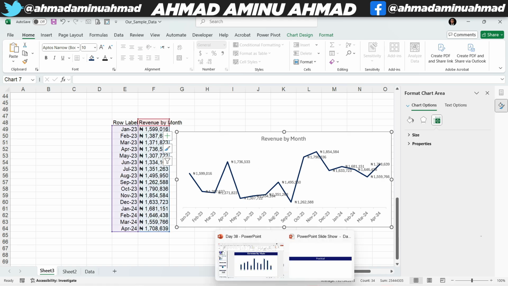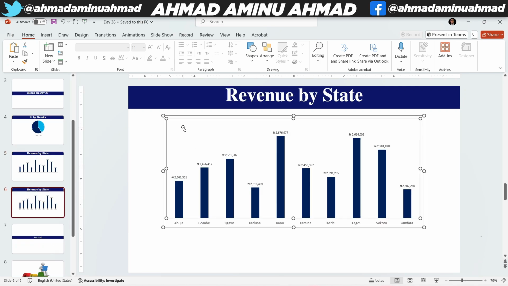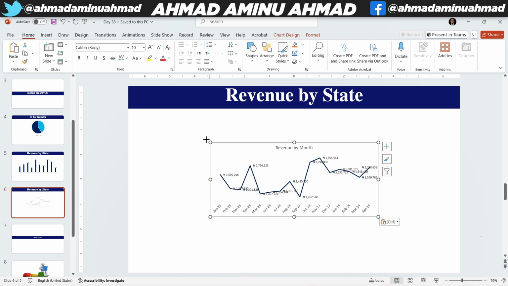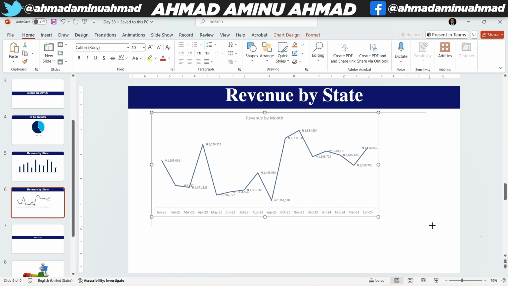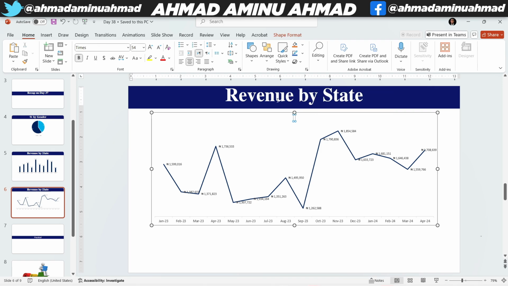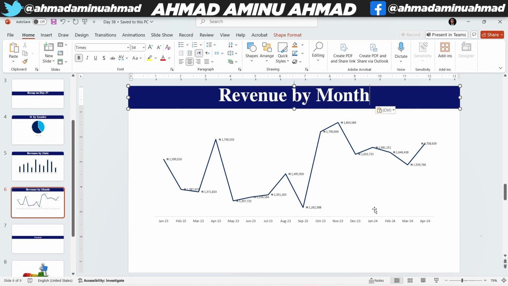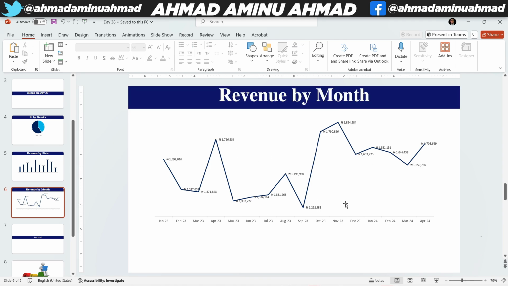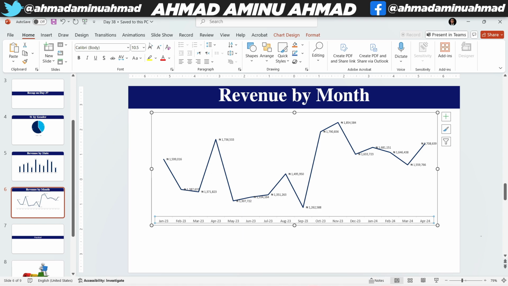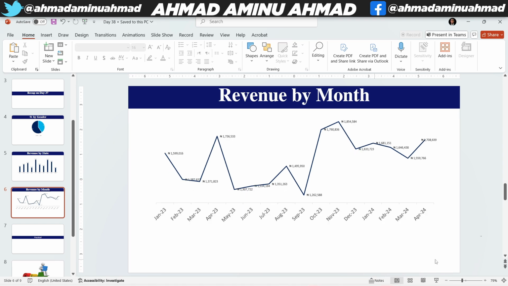I'll copy it, go back to this, and I will double click on this, right click on it and click duplicate, and then I'll click on this like this to remove it. Then I'll paste this one. So now you can drag it here, and you double click here, copy it or cut it, come here, highlight it all, then right click and paste special revenue by month. This is how it's going to look for the revenue by month. And for this, I'm increasing the size because I want it to look like this. So this is how it's going to happen, and you write all the text that you want to write under it.